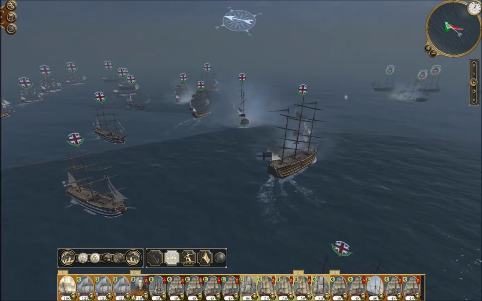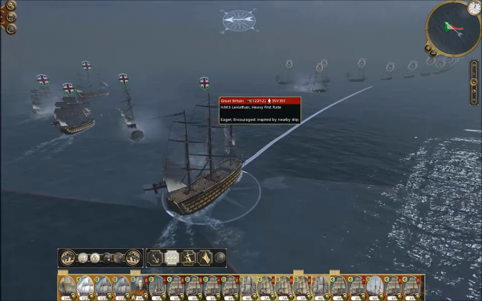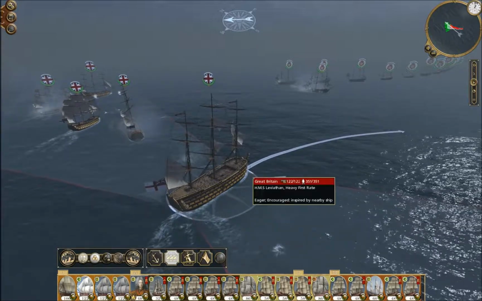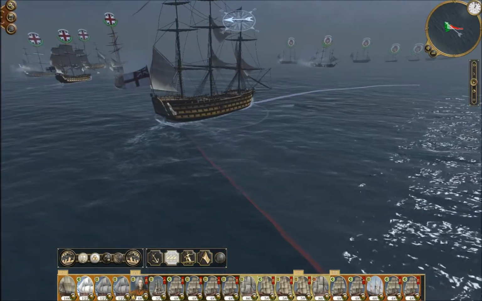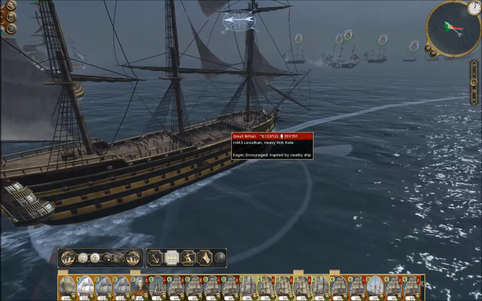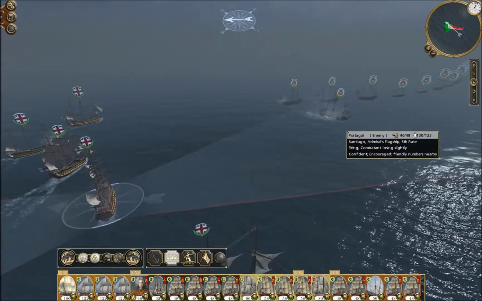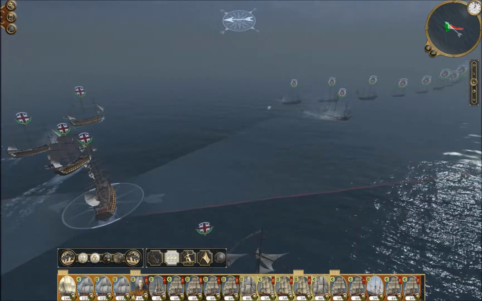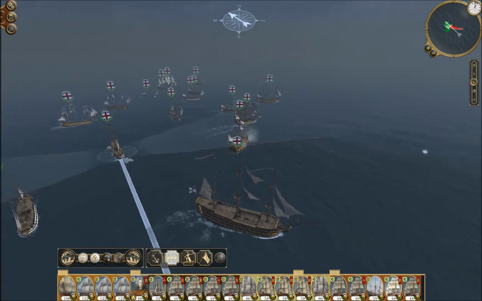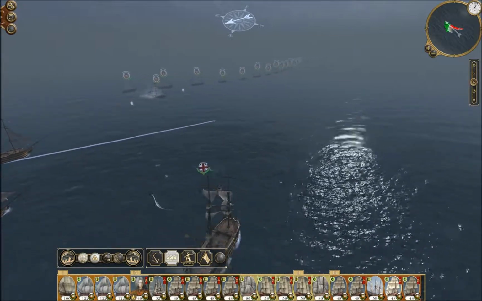The Victory's in a toe-to-toe fight with the Santiago. Turning across the wind here, this Leviathan is a bit of a beast actually to get round. It's quite difficult to sail it close to the wind. It's losing slightly. Well, we'll have to change that. We want him to lose a lot. It's not going to be pretty, I don't think.